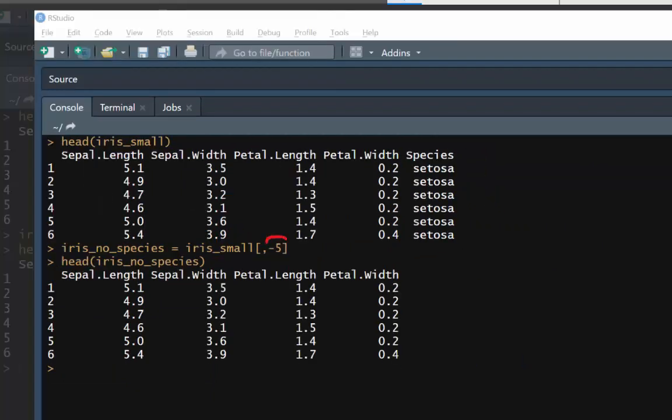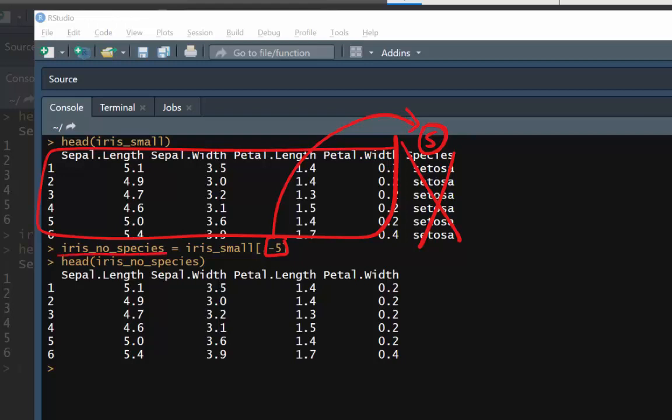So when we said -5, this is the 5th column, and -5 just got rid of this column and gave a subset of this data frame, just 1, 2, 3, and 4, and we have assigned that to this new data frame. So the new data frame is the old data frame minus the 5th column.